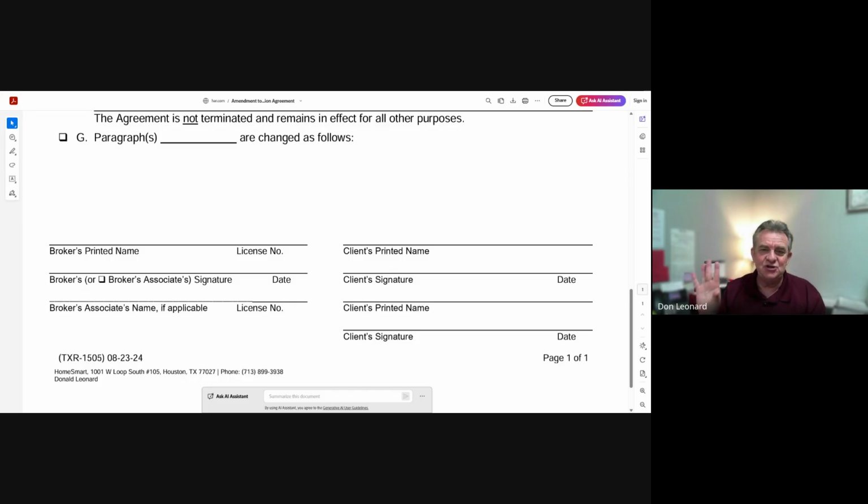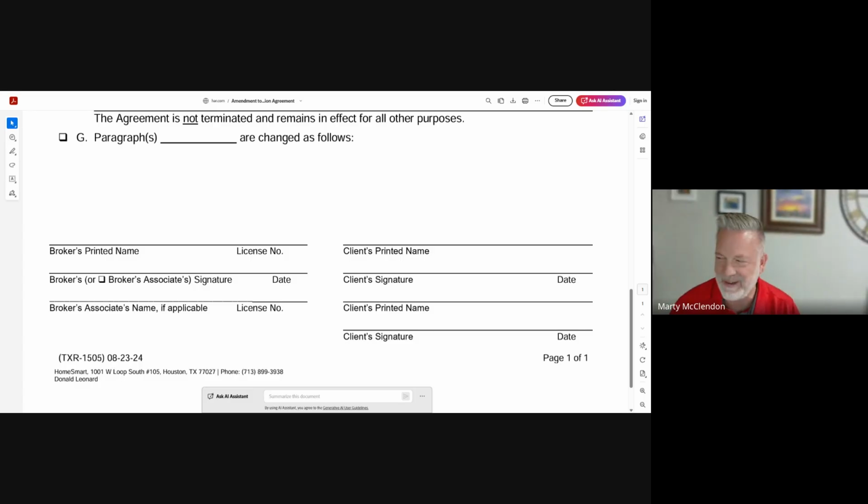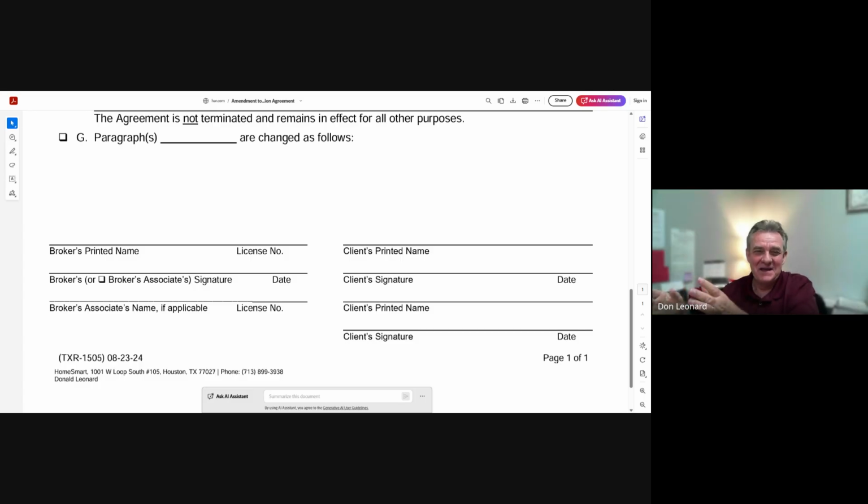But on page 10 of the sales contract, they ask for the licensed supervisor. And sometimes people are putting me. That's not me. As far as that contract is concerned, Marty is the licensed supervisor. It's all on him. Every bit of it, all the liability. Exactly right. So on that licensed supervisor line, it should always be Marty's name and Marty's license number.